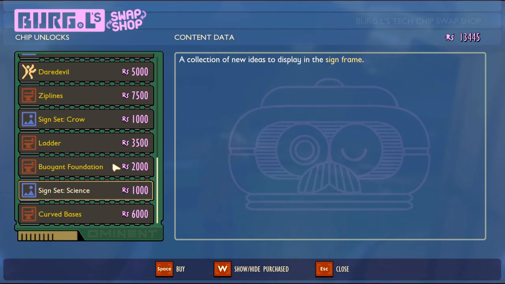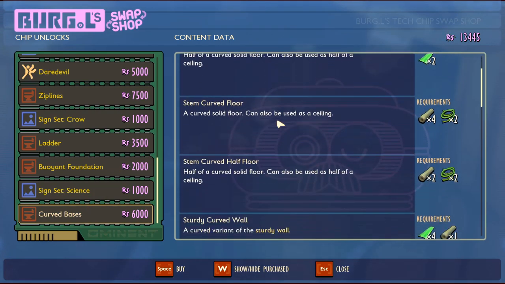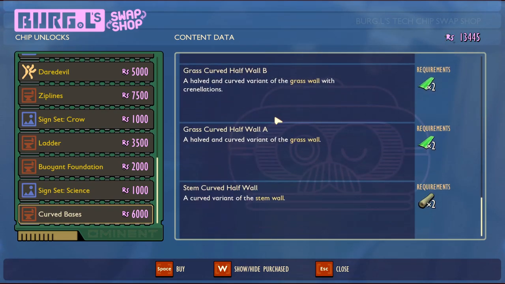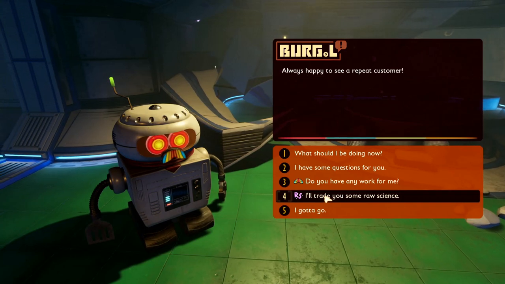Sign frame? I have no idea. And curved bases. Okay, I guess maybe the items are just curved. 6,000? I gotta tell you, I wouldn't spend it on that. Just saying. Even though I have nearly 13,500. All right, speaking of which, does he have anything that can give me some stuff?